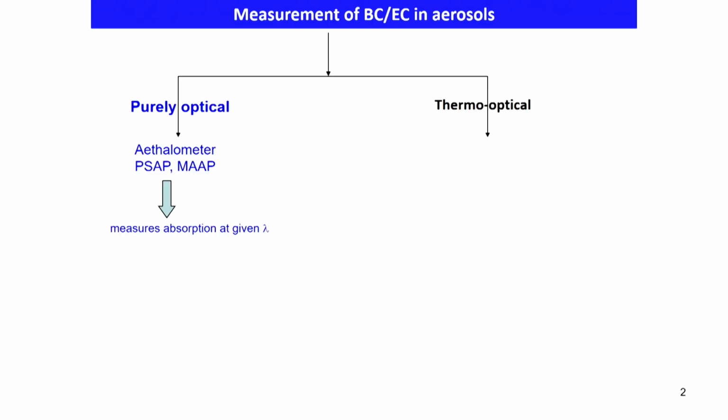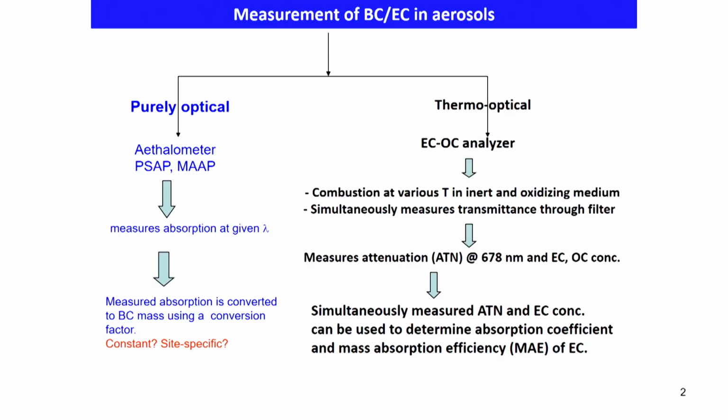So in this lecture, let's discuss measurement of black carbon using the optical method. I think by now you have some idea about the measurement of black carbon or elemental carbon and organic carbon in aerosols. If you recall, in the previous lectures we discussed there are two methods. One is purely optical.